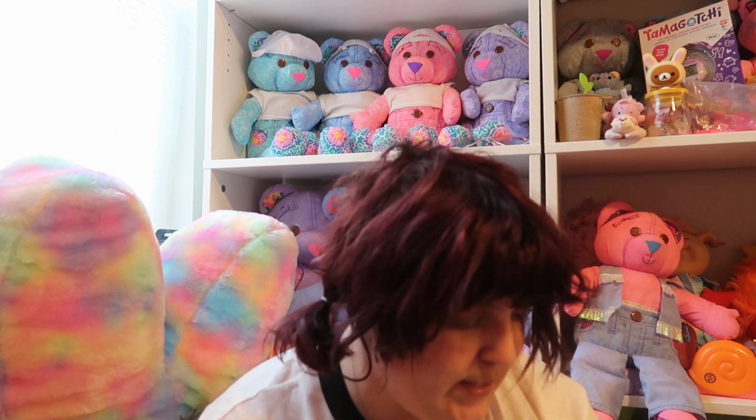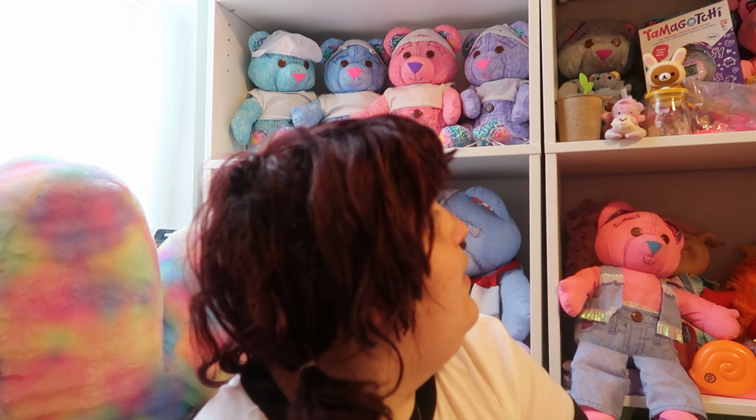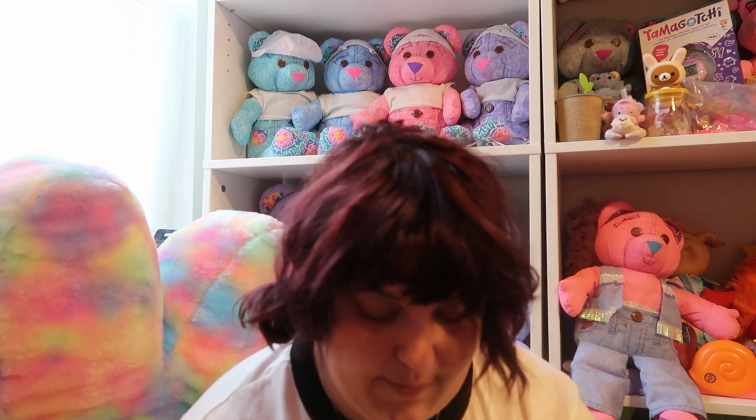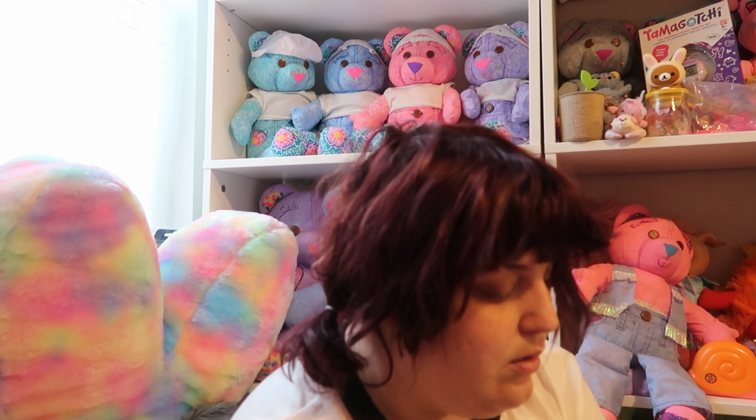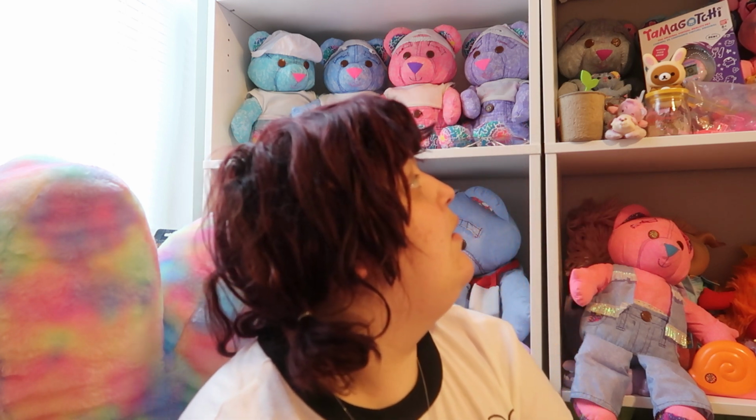Maybe, I guess I can't show you an example of the other ones, but so like, you would find a pink one, and instead of having the flower, it would have the happening hearts, like the original. This looks so blurry, doesn't it? Like the original large size pink bear. And you would find the purple one, and instead of having the flowers, it would have the butterfly pattern feet. And then there's the blue one. Am I missing somebody? Oh, and then there would be the dark denim, who would have the superstar pattern. Wait, I'm missing someone. Pink would have happening hearts. So there's two shades of blue, so there would be two different blue ones. One with the butterflies and one with the stars. I don't know if that makes sense.